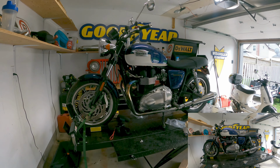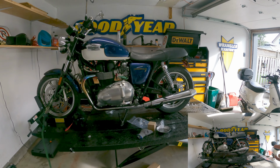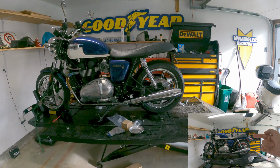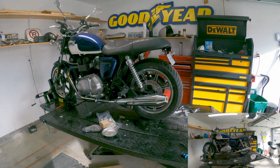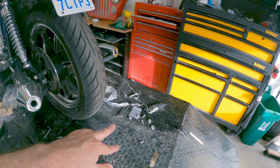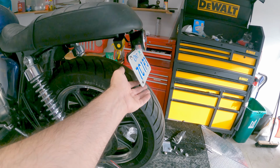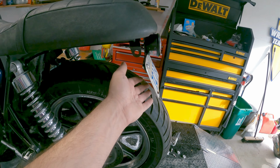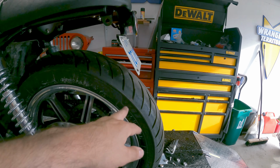All right, so here we are for the grand reveal. I don't know, let me know what you guys think. Is this an improvement? Is this a step backwards? Have I done the right thing? I didn't really install it 100%. I still got a bunch of spacers left over just in case I end up not keeping this. I had to put a license plate on here that I found in the garage just because I was like, does my plate even fit? If I go over a bump, I don't know if it's gonna bottom out against the tire or not.